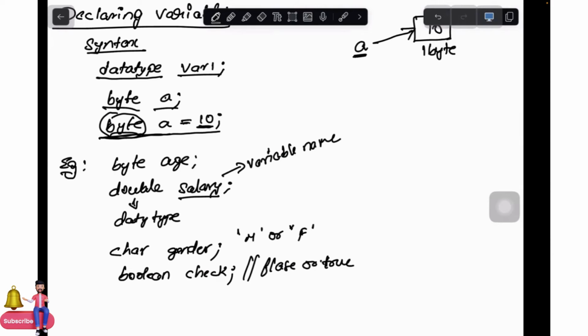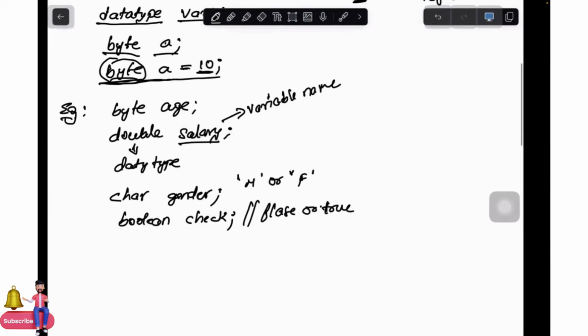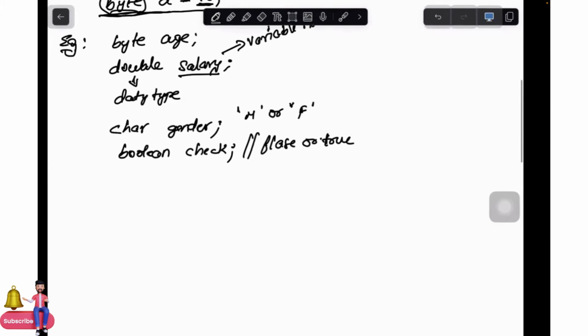But before passing values to the variables, the first thing we need to do is declare the variable. In Java, when we declare variables, they will not be initialized. We need to understand first what initialization is.